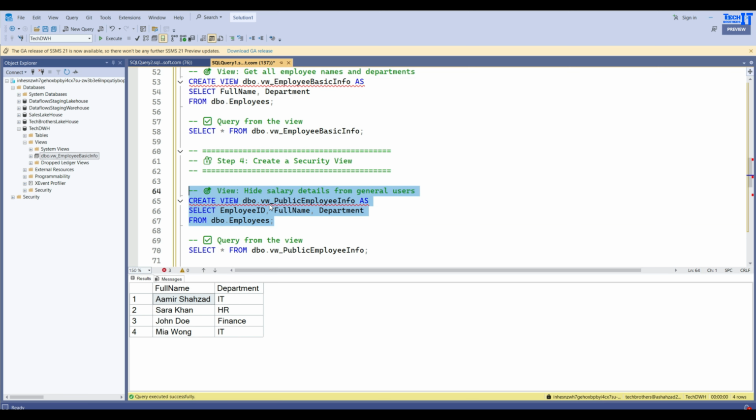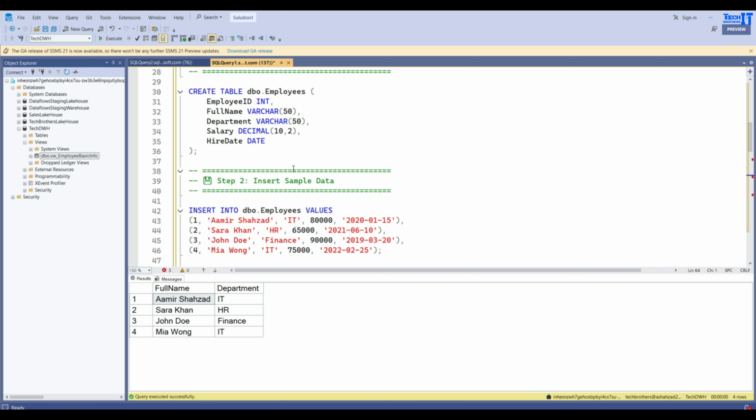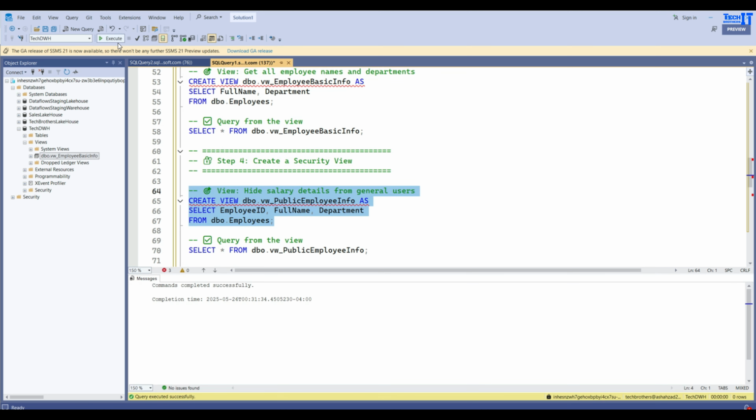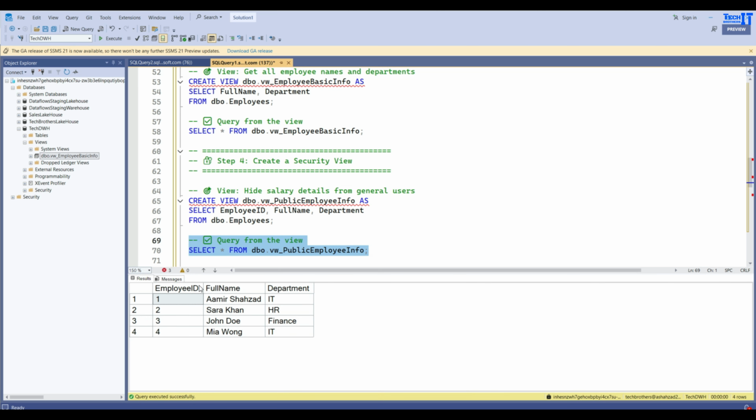So here if you notice, we have ignored the important information such as salary. So we did not include that here in this view. So this view has only basic information that we would like to provide. So now if I run this view, it's going to give me the employee id, full name and department. So it's not giving me salary information at all. So you can use the columns which you want to show, and don't show the columns such as social security, phone number, addresses and all those kind of things. So you can create the view and give the permission to your user to only see the views instead of the entire table. So that will be helpful when you are working with security.